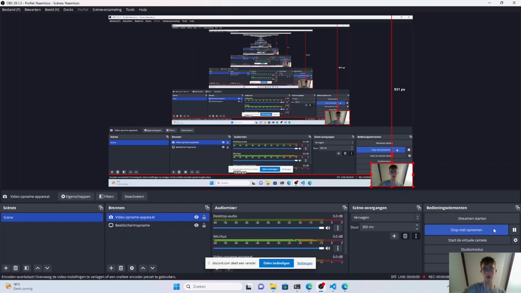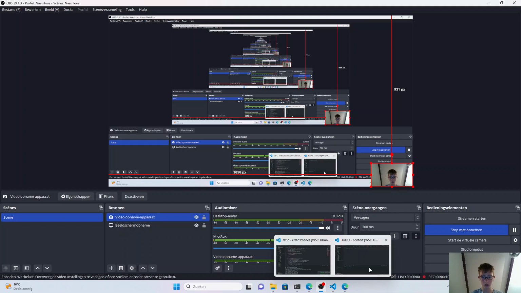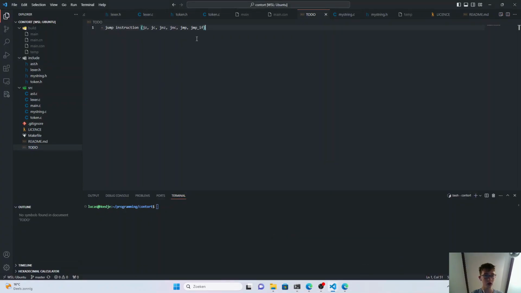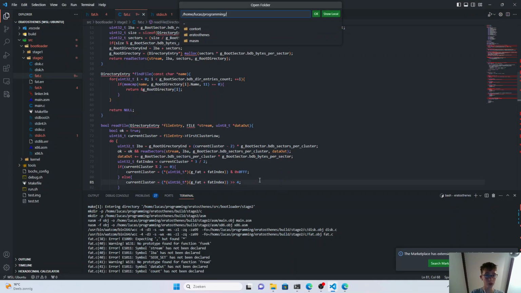Contort session. So today we're gonna be programming our language again, and I'm thinking about adding, like I said, labels and the jump instructions. And oh yeah, I need to open up something in the VS Code server and extensions and then Contort.